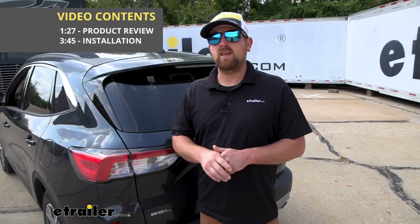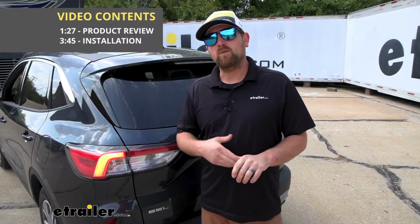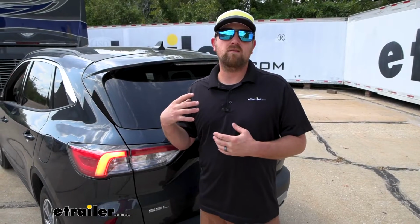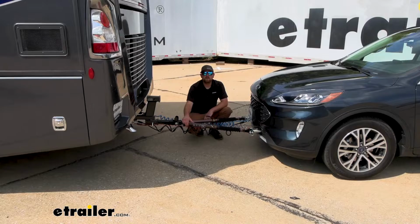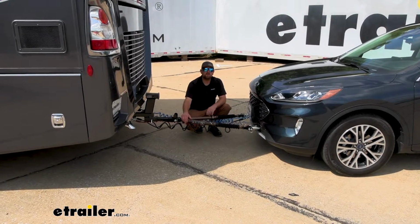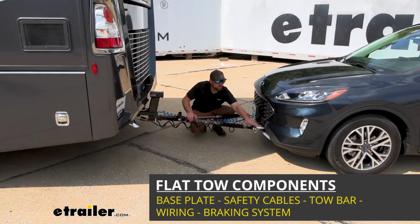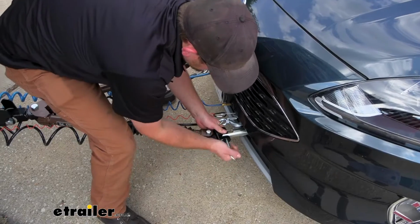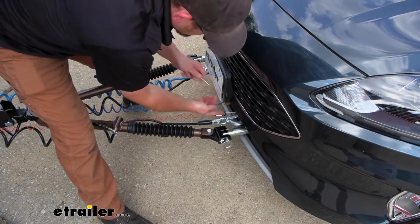Before we jump right in and start talking about the diodes, why don't we take a minute, refresh ourselves, and go over the main parts that we're going to need to flat tow our Escape in the first place. There's going to be a total of 5 main components that you're going to need. First one will be the base plate, and that's going to provide us with a solid and reliable attachment point. That way we can hook our tow bar up to it.